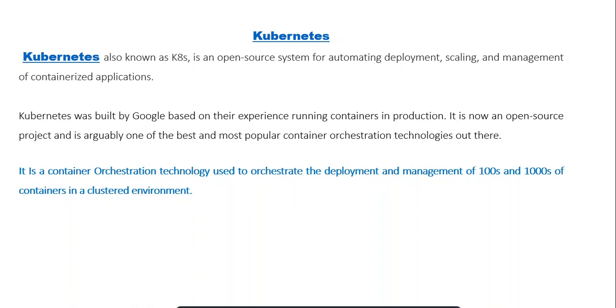Okay, so first of all, we're going to start by building a custom image and pushing it to our Docker Hub, and then we use the same image to deploy our application in our Kubernetes cluster. So I'm going to take you to my terminal and let's get started with our hands-on.